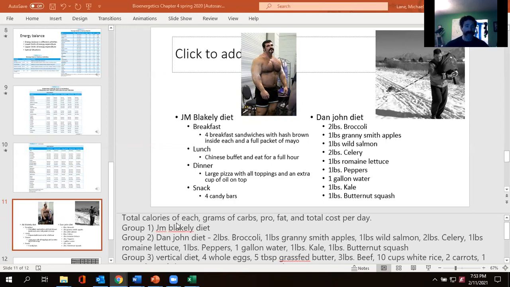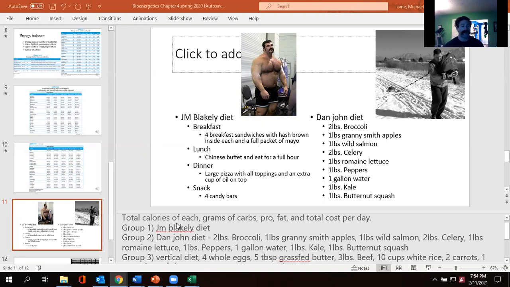Now, Abby's group did a great job when they were breaking down the basics of Dan Johnson. That is, you could eat anything you want after that. So yeah, you're still going to be spending at least $20 a day. So we're looking at $154 a week. That's still a pretty expensive grocery bill, and that's if they decide to eat anything else on top of that. So it's a potential thing, but it's still a lot.